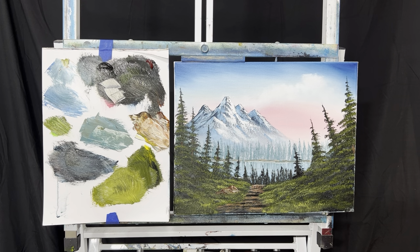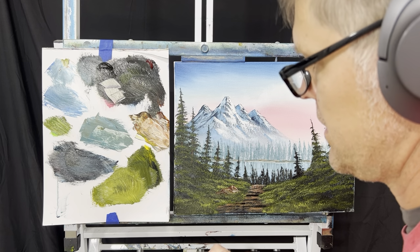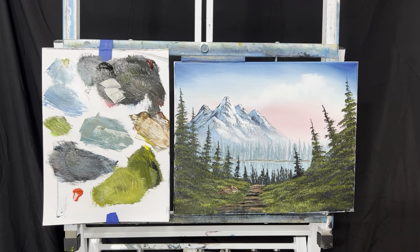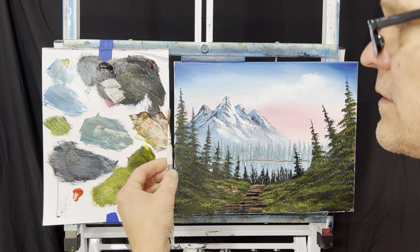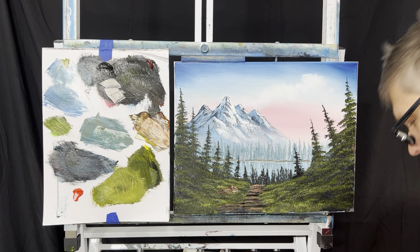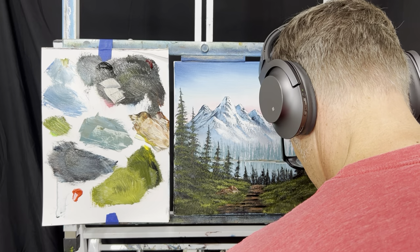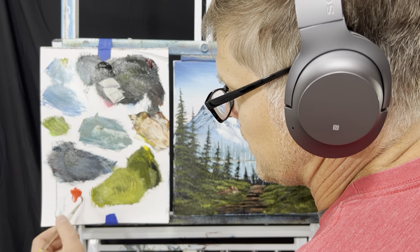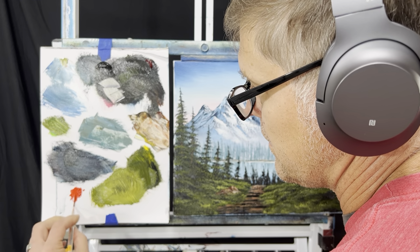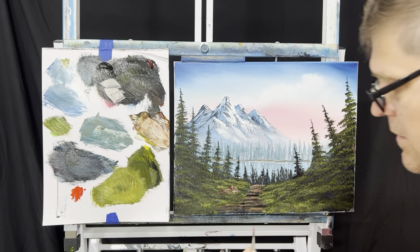Get some red. I like signing with red, it seems to stand out. You know, but you sign your paintings with whatever you want. Put a little red there. I got this little liner brush right there. I'll just dip him in paint thinner. And you can use whatever you want. You don't need to use paint thinner. This is one of the best liner brushes I ever got, and I got it at the art store here. Seems to hold up good. And you can sign it wherever you want.